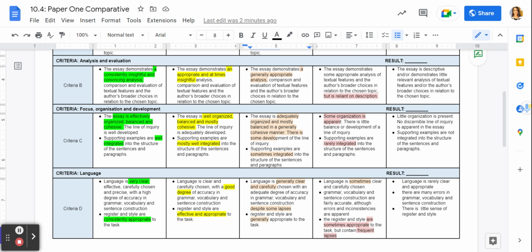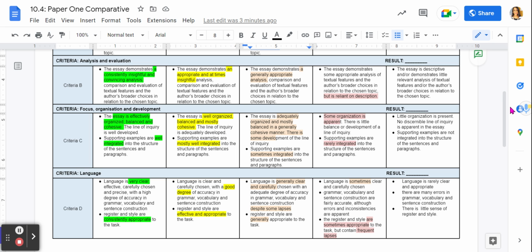And so if you are writing a PEEL paragraph where after you've put in your evidence, you explain the evidence really well and the effect that the use of that authorial choice has on the reader, then you can say that yes, you are most likely working at least at a B level or hopefully an A level. Okay, so it's always about analyzing and telling me why. What's the point? What effect does it have?